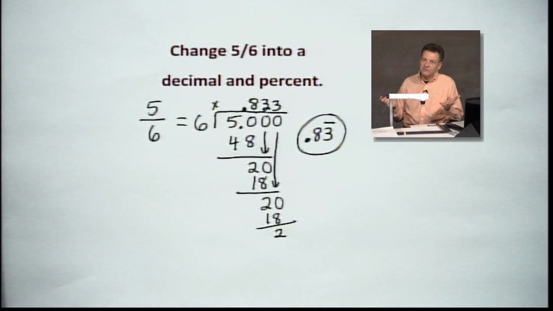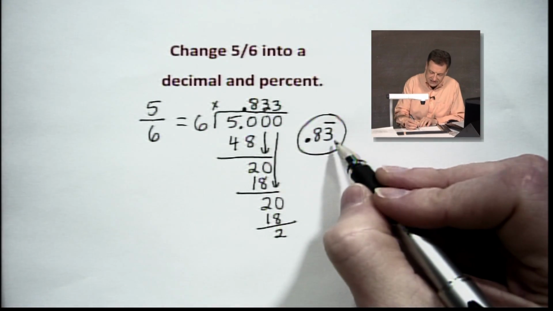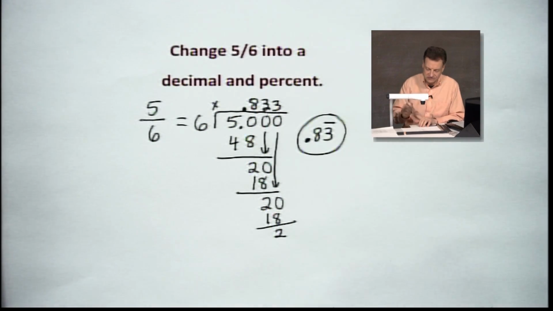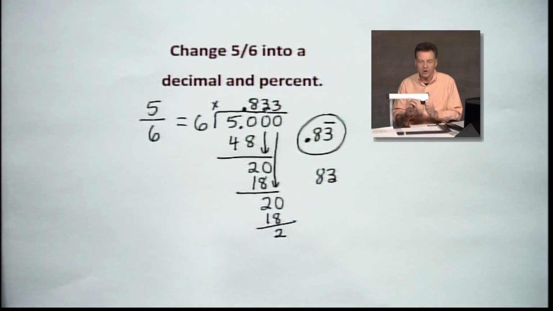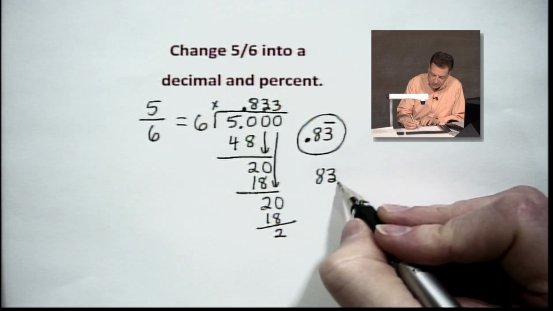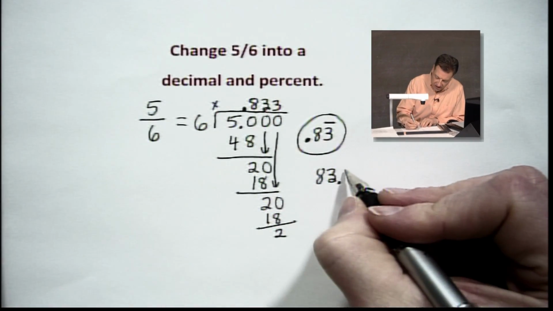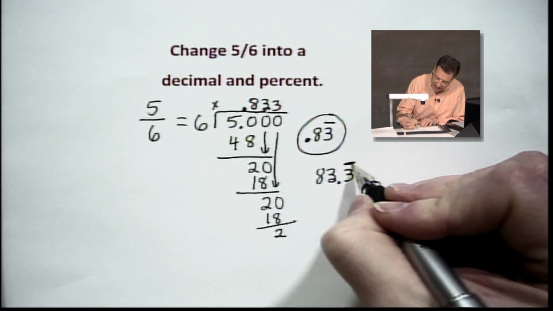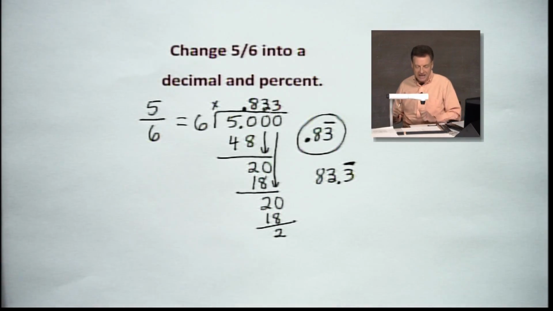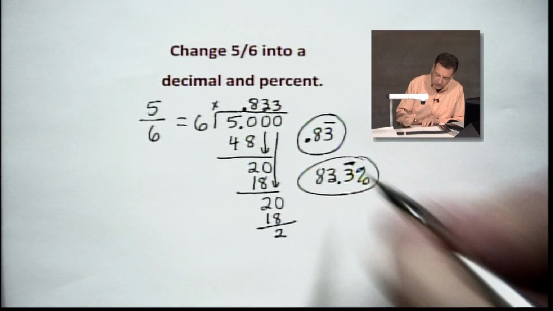Now you say, well, what are we going to do with percent? Well, percent means we move that decimal 2 places. So there we are as a decimal. Let's make it a percent. So we shift it 2 places. It's going to be 83. We don't stop there, because remember, we have this repeating 3 going on. So there's something going on to the right. So put your decimal right there, and we'll put that 3 right there. It's not just 83 3/10. It's repeating time. There we go. Let it repeat for you. And that would be how we would do that as a percent.